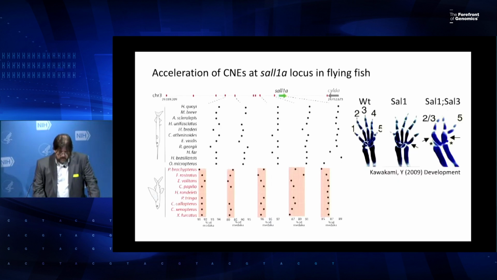If you look at individual CNEs for variation, you can see here that in the flying fish group, if you look at percent ID of Medaka, over the entire basal part of the clade, it remains up at about 94%. But in each of these particular CNEs, only within the flying fish, you actually see a pretty drastic reduction down to 85, 87% here in all these cases. And by using what's known about a lot of these developmental genes, you can make hypotheses about what might be happening in these lineages. For example, the SALL genes are necessary for autopod development in the mouse. Therefore, maybe this is regulating in the zebrafish how the shape or the structure of that particular fin might be occurring.